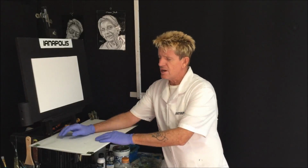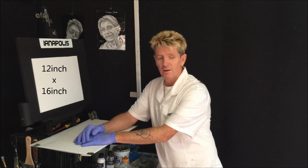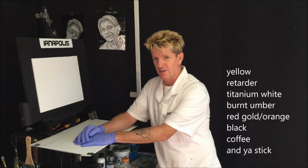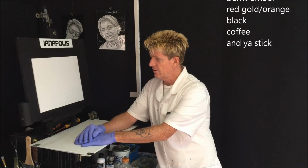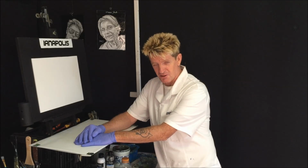Well, today, get some sizes up there as well, centimetres and inches. And we're going to do a bit of a boat sunset scene. You saw the picture in the opening credits, and quite credible, isn't it? Hey? We're going to paint that credible painting today. Well, I'm going to at least try and show you how.